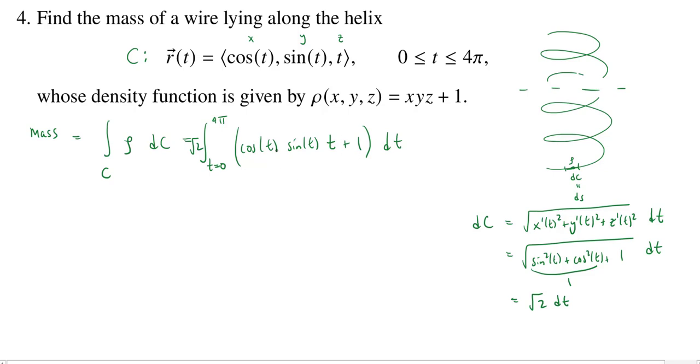So this one I'm going to solve by just using a nice identity on this bit. So cosine times sine is just a half sine of 2t. So that simplifies matters a little bit. I still have this t to worry about, and I can handle that by using a little integration by parts.